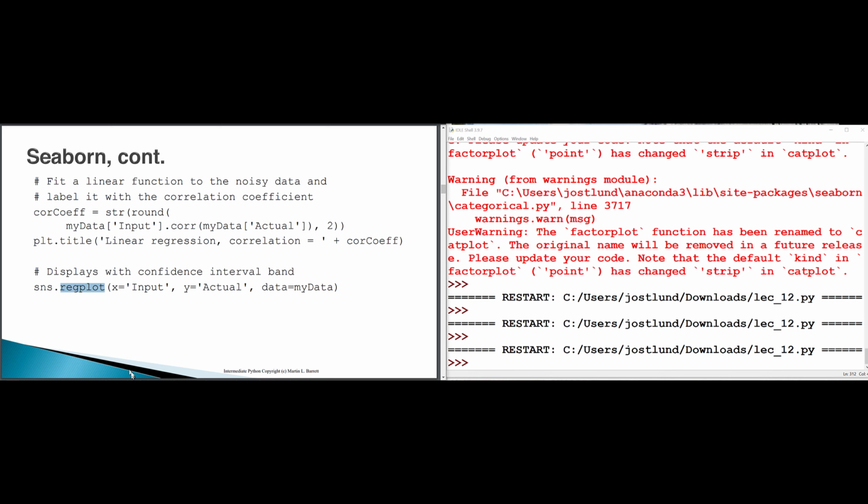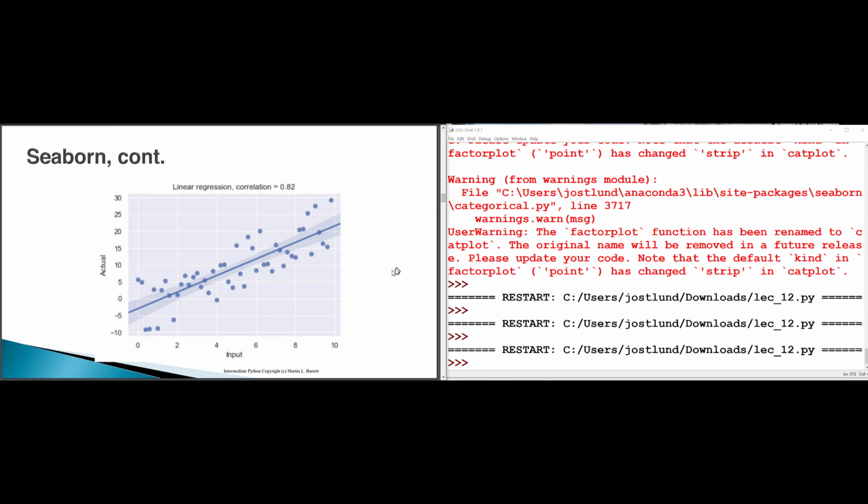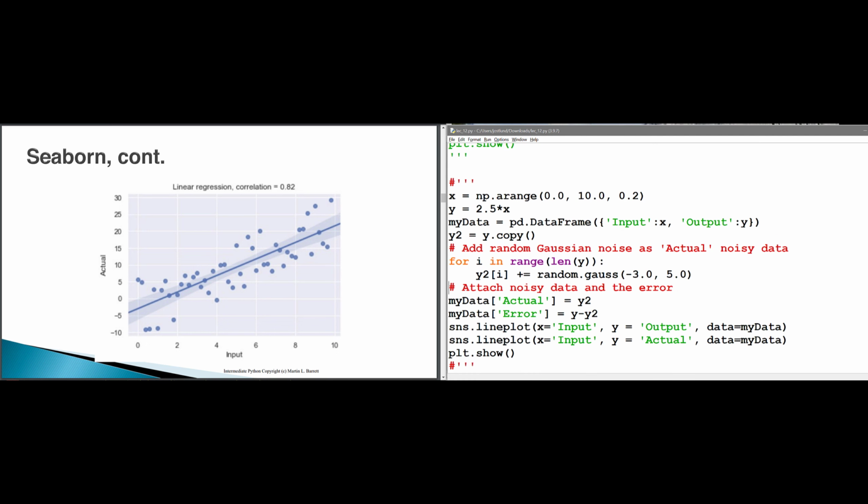Regplot is going to give me a regression plot of the input versus the actual based on my data. And that is going to give me a confidence interval band around the plot, which should look like so. Let us confirm that that's what we get.